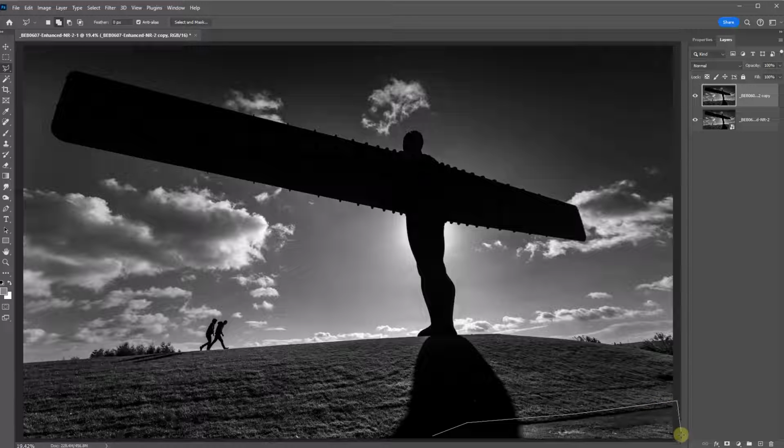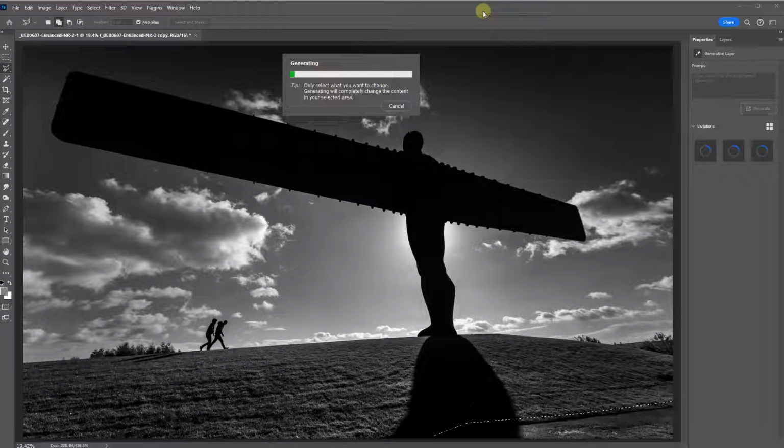So with the polygonal lasso tool selected, there is the pathway down at the bottom. So I just make a quick selection around it. As you can see, doesn't need any super skill here. Go up to the top of the page here, click into the AI and touch the enter key. Now, I'm pretty confident that this is going to do a pretty good job. But if you look over to the right hand side, you can see we're actually being given three different versions of the repair we've asked for, which is just to fill that in using the surrounding area.